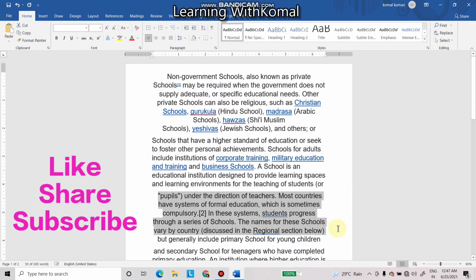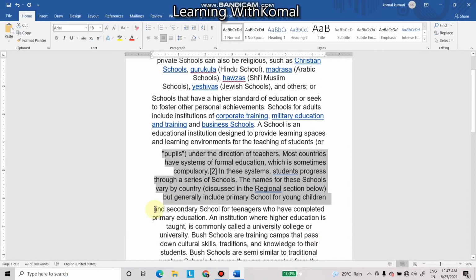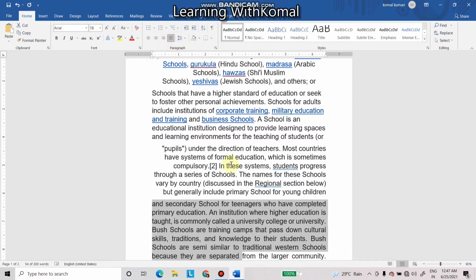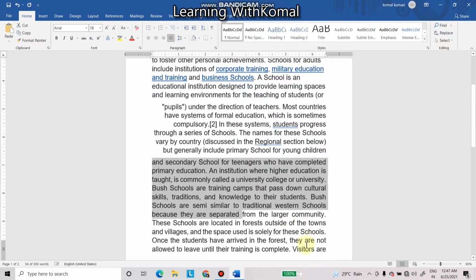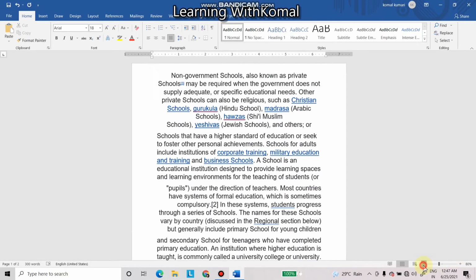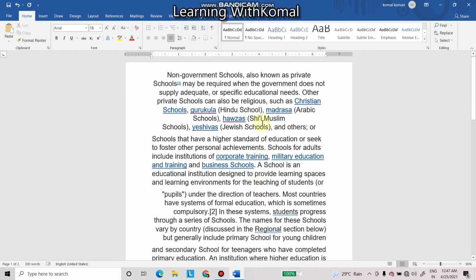This is the right alignment, because all the sentences are starting from the right side. And let us keep this as justified. Justified means no space between the words, totally equally divided. This is how it looks. So these are the 4 kinds of alignment.